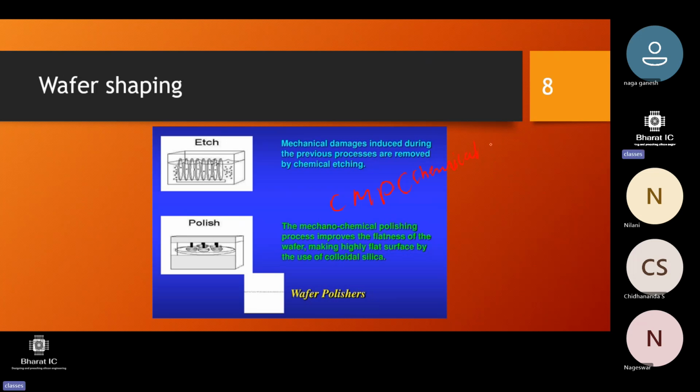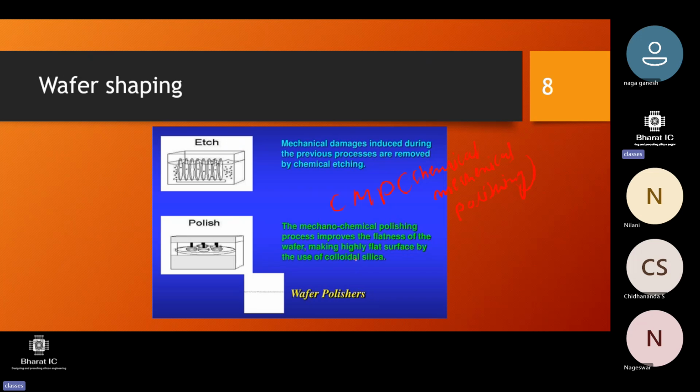Chemical mechanical polishing improves the flatness of the wafer, making a highly flat surface by use of colloidal silica.